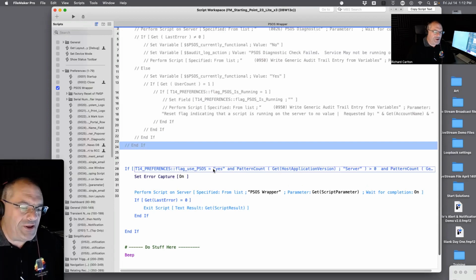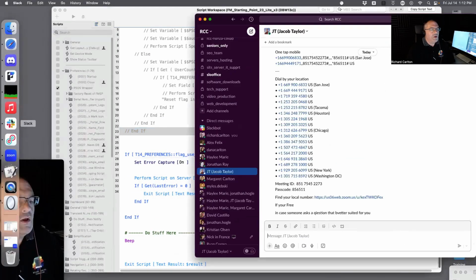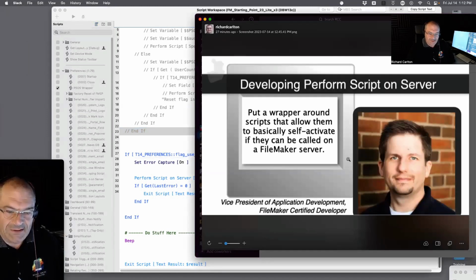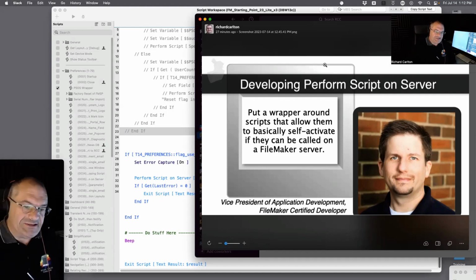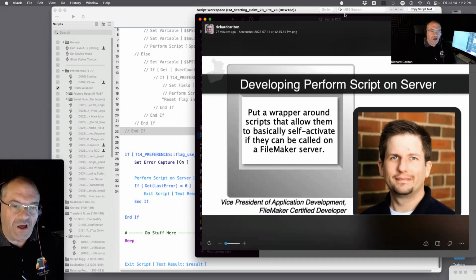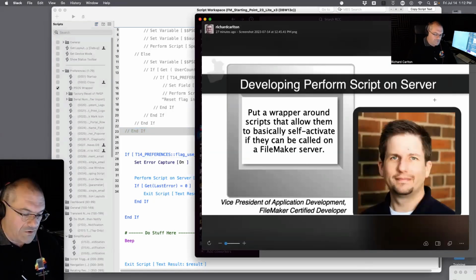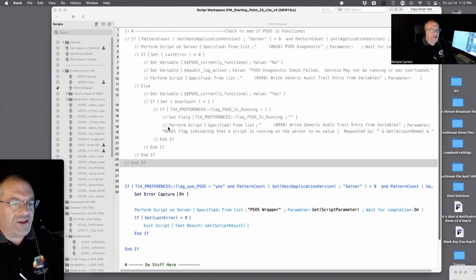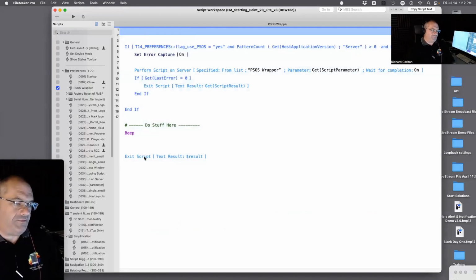So here is the essential piece that Greg Lane did, and I never deliberately want to take credit for someone else's hard work. So this is Greg Lane here, and he is from Skeleton Key, or was at the time. I'm not sure where he's at these days, but he built this blog that talked about the idea of the PSOS wrapper, not DAPI wrapper, but a PSOS wrapper, right? And the idea was that if I just delete all this stuff, so you have a script that does a bunch of stuff, okay?